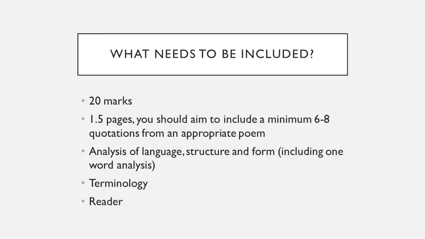Okay, so what needs to be included in this answer? It's worth 20 marks, and you should write about 1.5 pages and aim to include a minimum of 6 to 8 quotes from an appropriate poem. You need to analyse language, structure and form, including one-word analysis. You also need to include terminology and consider the impact on the reader.